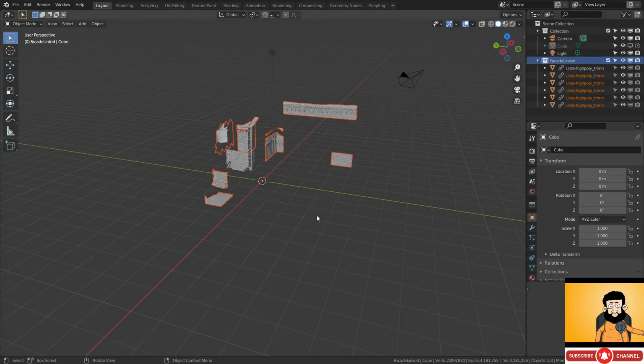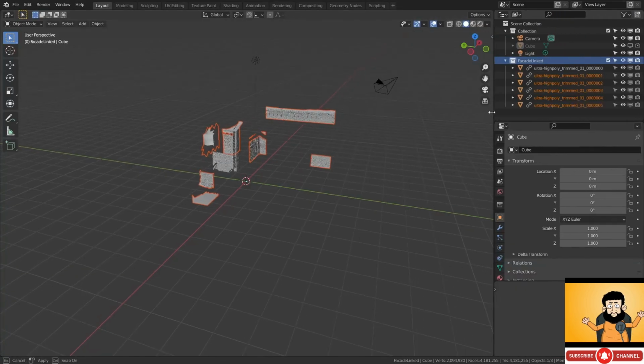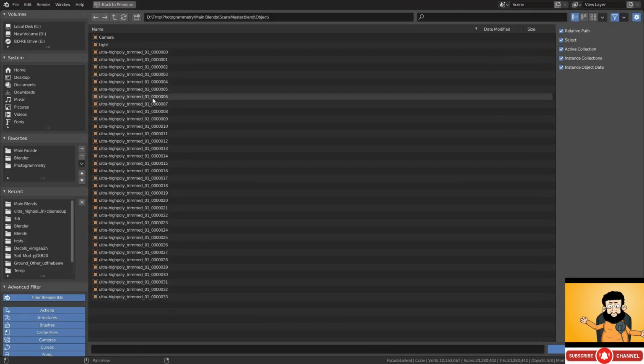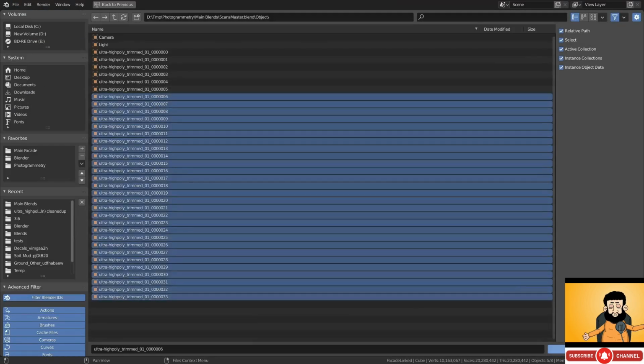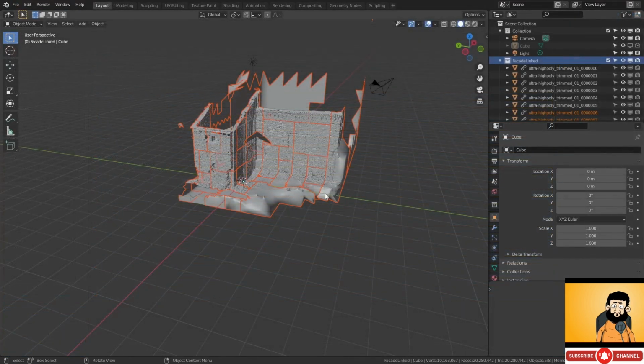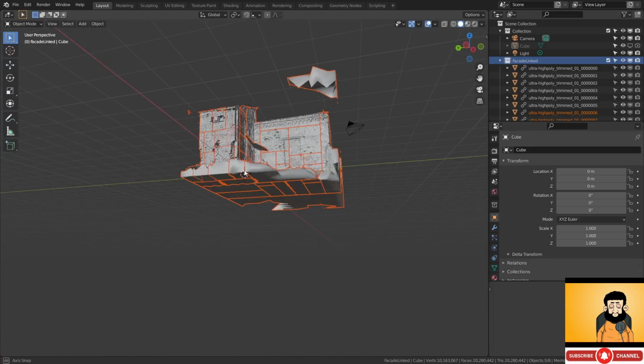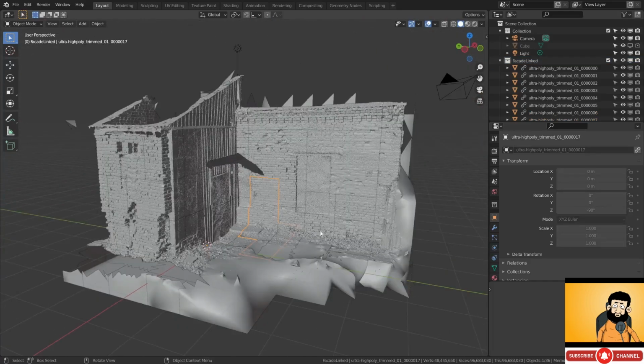So we can see the names a little better, I'll make the outliner window a little wider there. Next, I'll link in the rest of the objects. It'll take a little longer, but for me, it only took about 30 seconds. Again, much better than the 20 plus minutes we were getting with importing the FBXs. While the viewport isn't super smooth, it is improved from before and definitely workable.